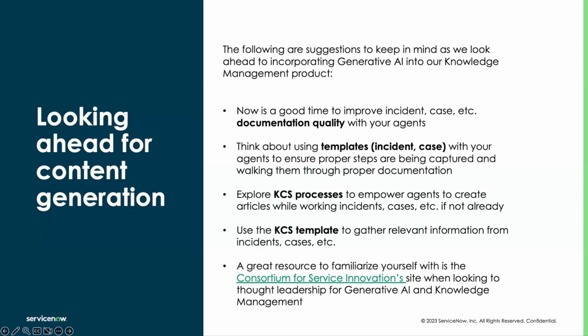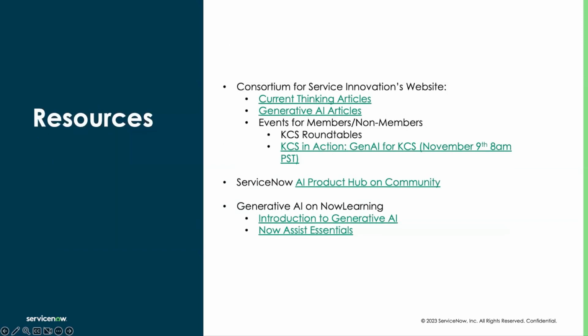And then going into some great resources, we do have the Consortium for Service Innovation site. When we're talking about anything KCS, this is the group that really came up with the KCS framework. It's been in process over 20 years, so it's a wealth of knowledge. There are a lot of members on this KMUG, a lot of members that help us on the knowledge management products. We are KCS v6 verified. But if you're starting to look for thought leadership around generative AI and knowledge management, this is a great place to look.